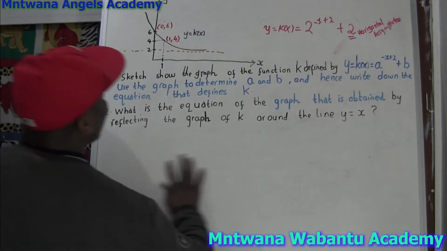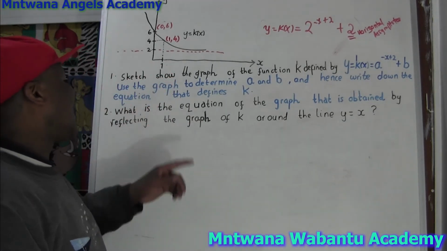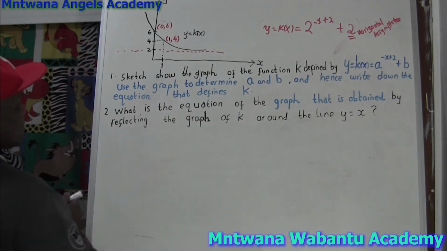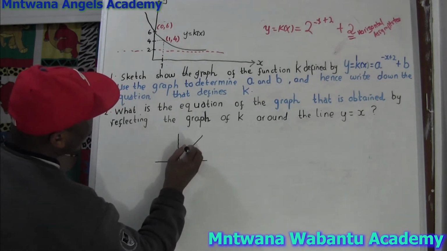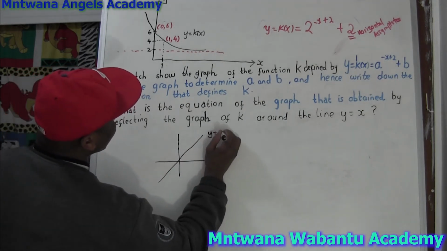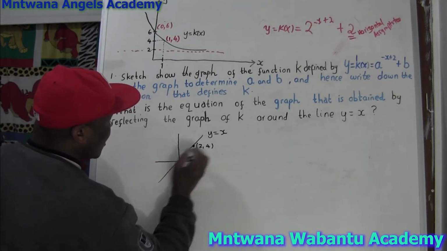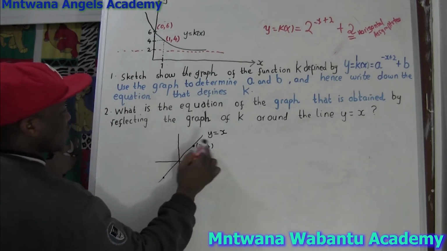Okay, so for the inverse of a function here, they didn't say inverse, but it is inverse. You know what I'm saying? Okay, so now look. If I had to find y equal to x, what is y equal to x? Look, if I have a graph like this, this is the line of y equal to x. So if I have a point here, let's say this point is (2, 4). If I reflect in y equal to x, it's going to come at this position. So it's going to switch.